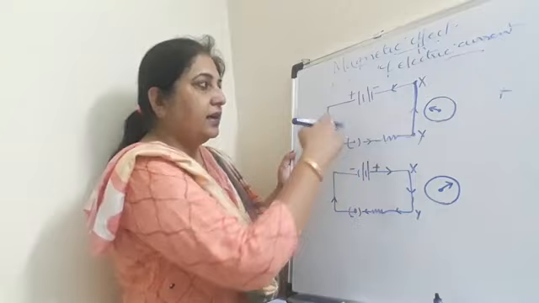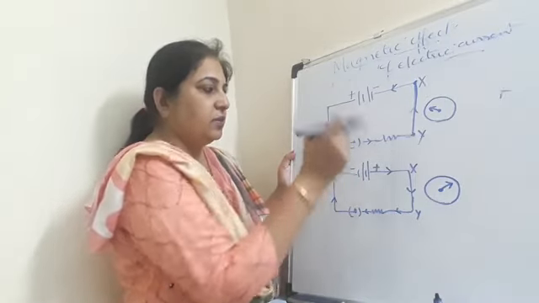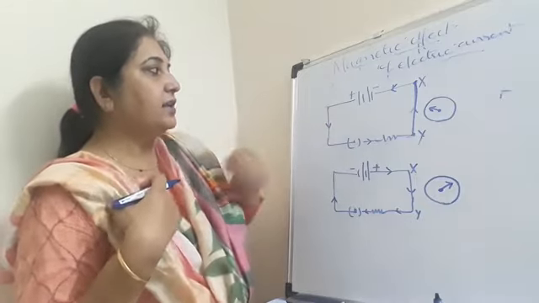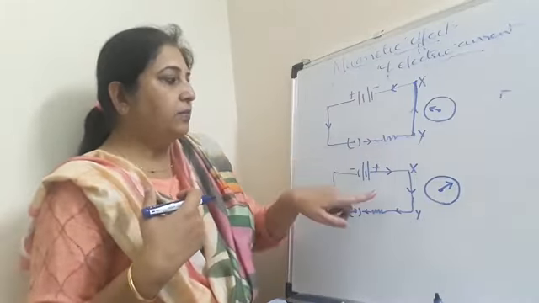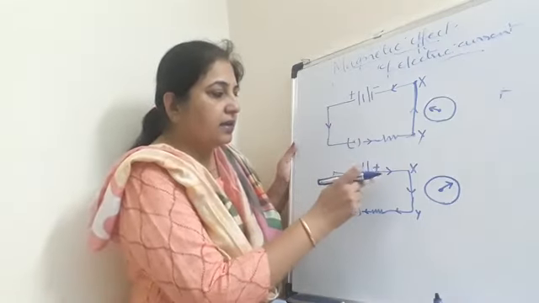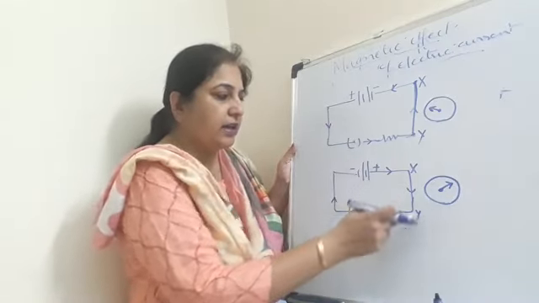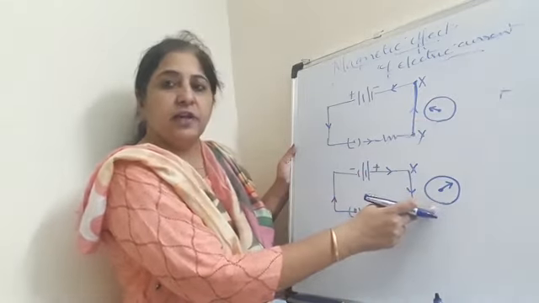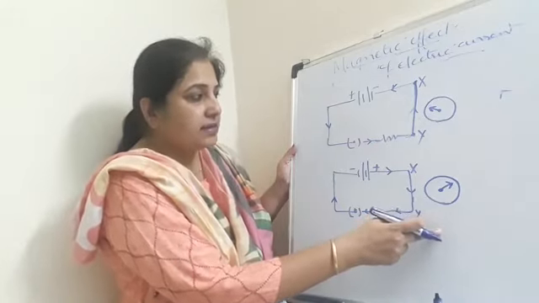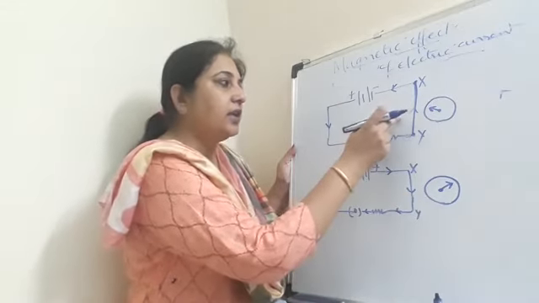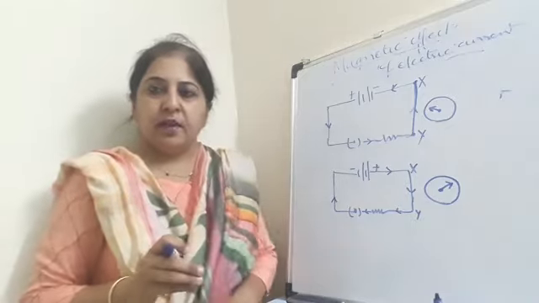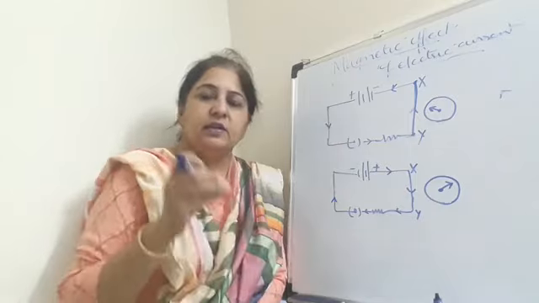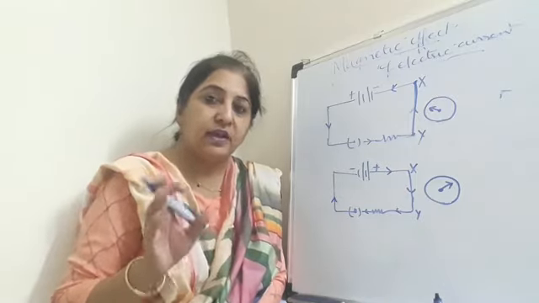In both the cases current is flowing, in the first one as well as in the second one, but the difference is that here the direction of the current is from this side, and in this circuit the direction of the current is on the opposite side. So what happens? Here the deflection and here the deflection is different. Why does this happen? Because of the change in the direction of the current. That means that if there is a change in the direction of the current, the direction of the magnetic field also gets affected.